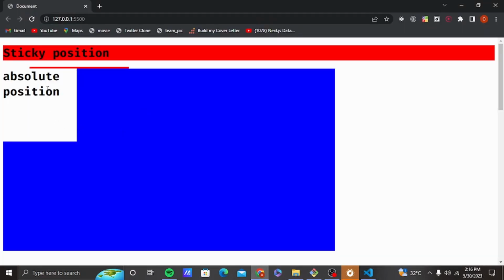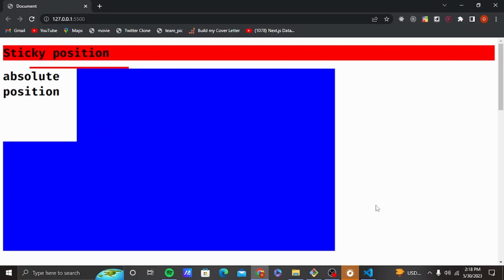All right, so you can see this is the box, the absolute position box. It's inside of this container. So now we can position this absolute box relative to this container. That means we can position this box anywhere inside of this container. That's just the basic meaning of that. Before we can position anything inside of this container, like this absolute position box, we have to make this container relative.